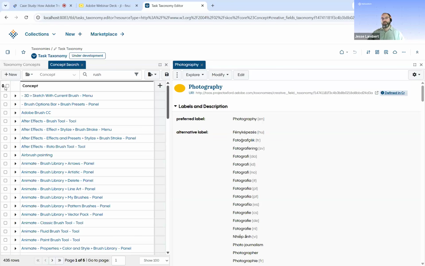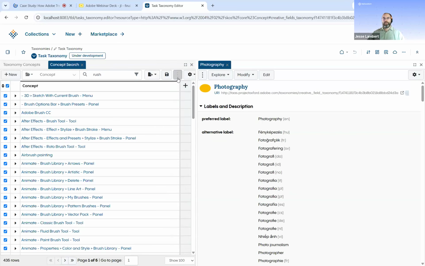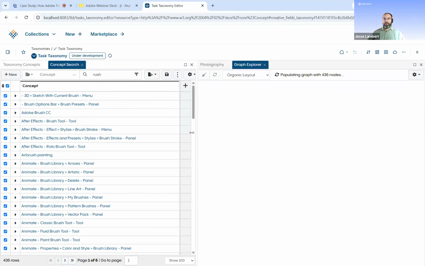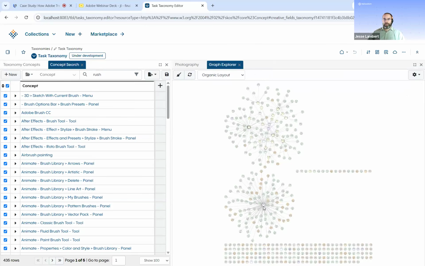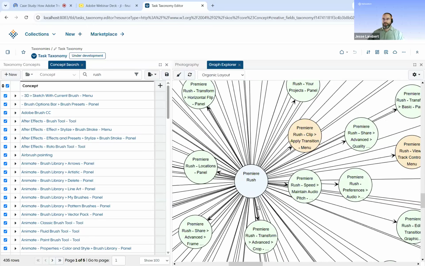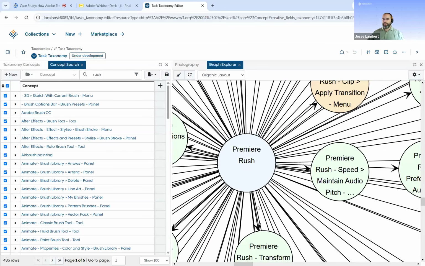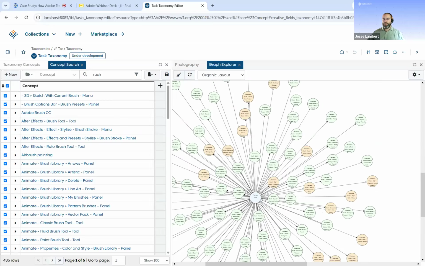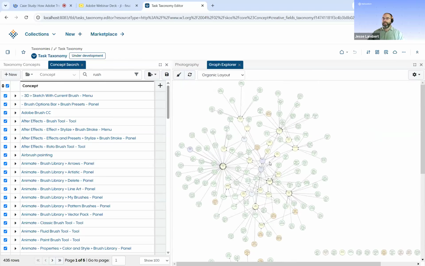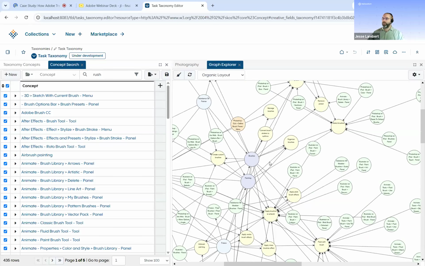So if I take all of these results and dare to just throw them onto a visualization palette, they'll calculate. And if I pick the right knowledge graph and zoom into it, I can find Premiere Rush at the center of the universe of this connected knowledge graph and its richness. But then I can also find, probably just a few clicks away, a very highly interconnected knowledge graph of brushes, probably related to features and tools and stuff like that. So for me, it was just a take it in a moment.